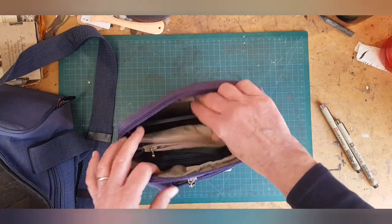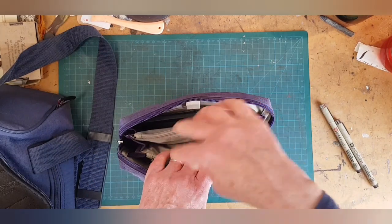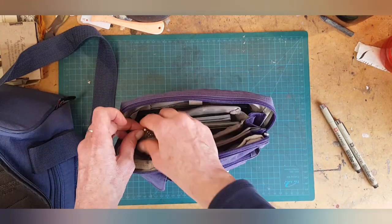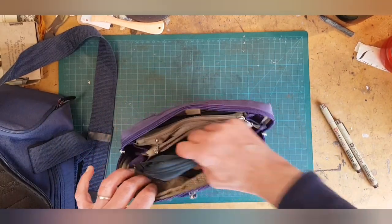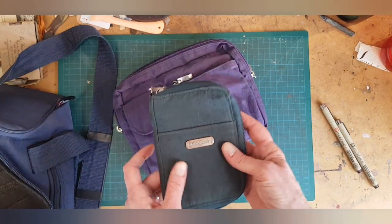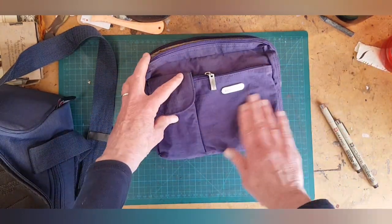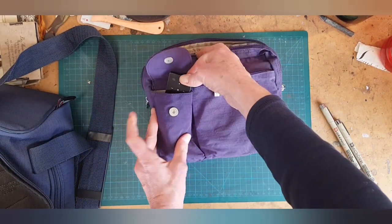Inside of this one I have my e-reader. I will transfer it to my vest later as needed. Passports in a zipped pocket — I can zip this one, so they're pretty safe in there. This is my phone — it's also a Bagallini wallet, and my cards are in here. Another pocket, and then my mp3 player.